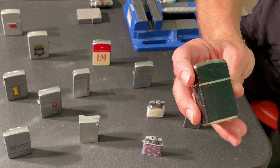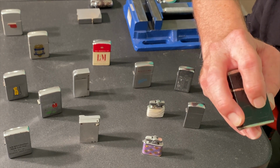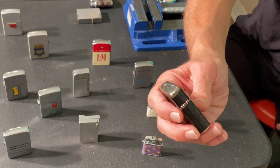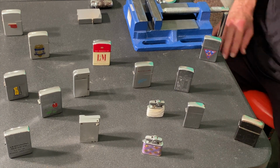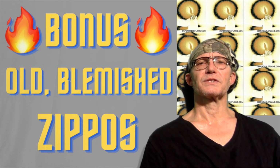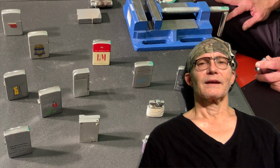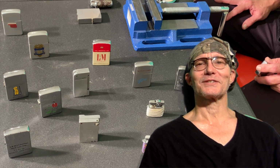I will say, as far as the Champ lighters go, it doesn't seem like there are too many of them with advertising. The only advertising I remember seeing was integrated into the wrap. It wasn't paint. I do remember seeing some etch and paint type sports series lighters from Champ. But Champ Austria, very cool lighters, very worthy for you to consider, especially if you're on a budget and you're just beginning out. I assume most folks are coming from the starting point of Zippos and how much it costs to get into Zippo collecting. And that's another thing that you can consider about collecting Zippos, is if you're not necessarily determined that they all be brand new in the box, then you can really find some bargains out there.